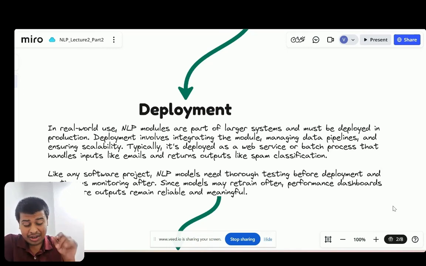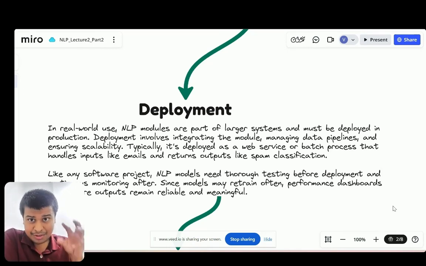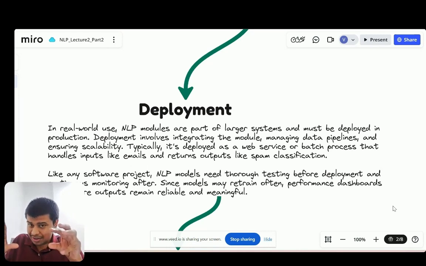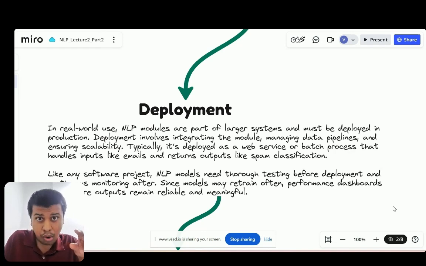But then you have to integrate this model along with the existing application's data pipeline. The data will be coming, and the model will be useful only when it is able to ingest the data and get the output. So how will it get the data, and from where? You have to make sure that this model is properly integrated with the data pipeline in the application. Fine. So this is where the whole deployment comes into play.